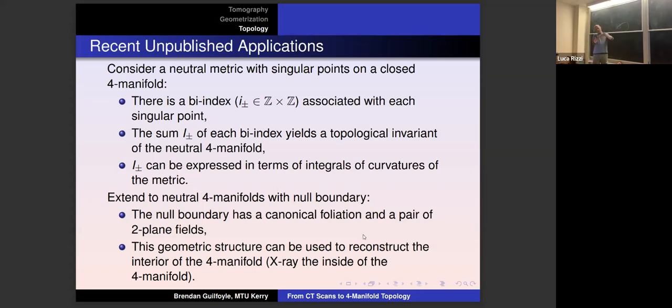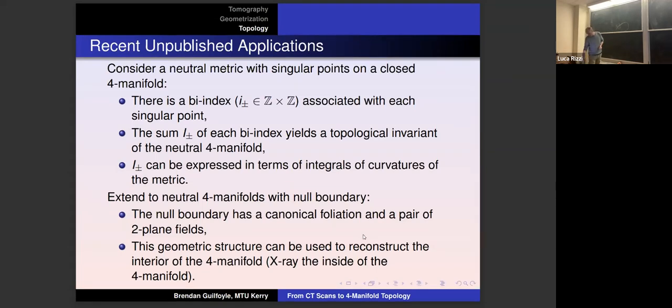But what they're telling you is really how the null surfaces in the interior are behaving, right? So, in fact, we're X-raying the inside of the manifold by knowing what it looks like on its null boundary, knowing what this foliation looks like. You can reconstruct to a certain extent. Now, I'm not exactly sure of the full method, but certainly in lots of circumstances, you can see from the boundary exactly what the topology of the interior has to be, modulo certain things. So again, the idea is to use these neutral metrics in a topological way, to try and see what the inside of this 4-manifold is just from the null boundary. That would be one application, or one way to use this neutral metric.